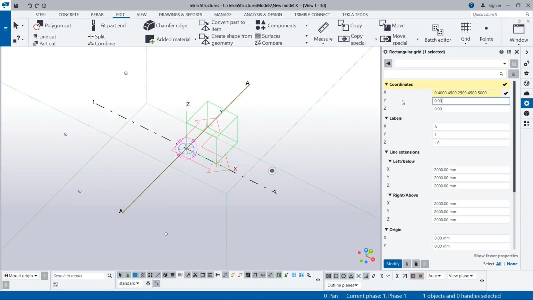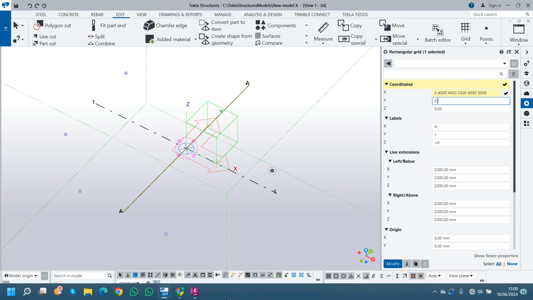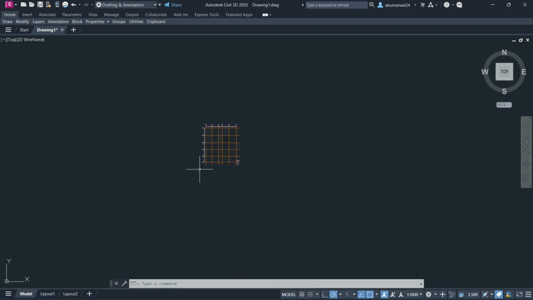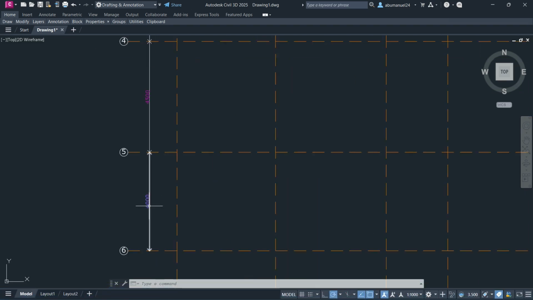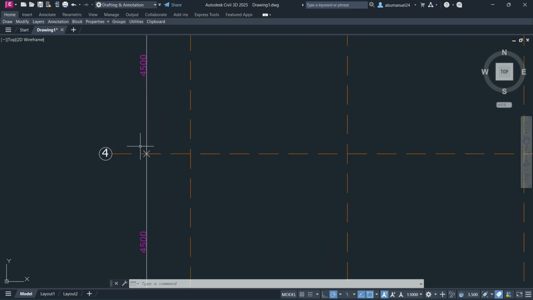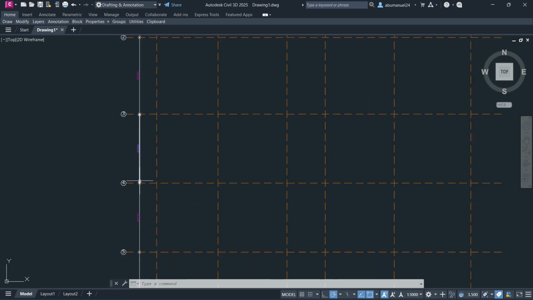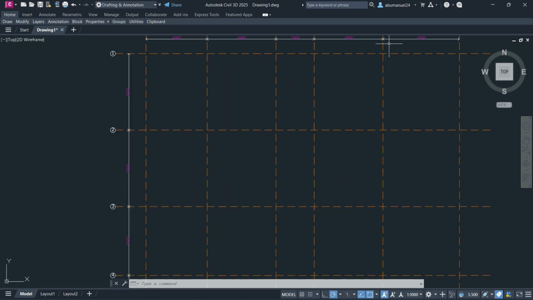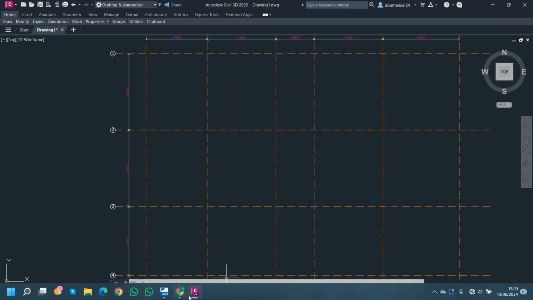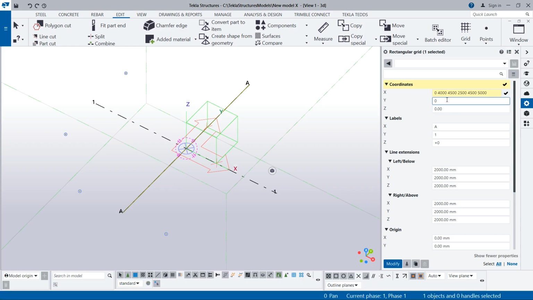So these are the grids that are going to be running along the X, and then along the Y we have 0. What are these ordinates? The dimensions are 4,000. Then we have twice 4,500 and twice 5,000. I don't need to minimize this because I need to navigate through it faster. Then 0, the first value. Then we will enter this.